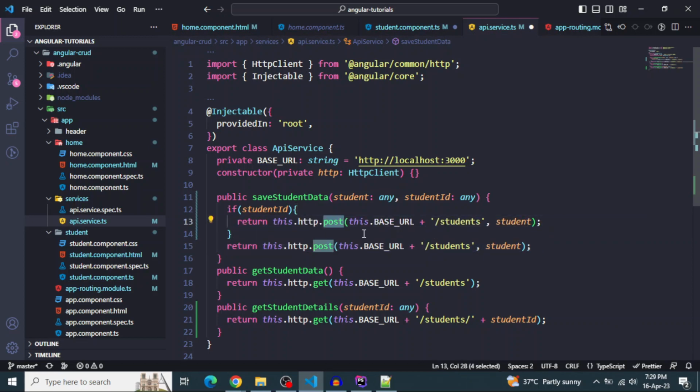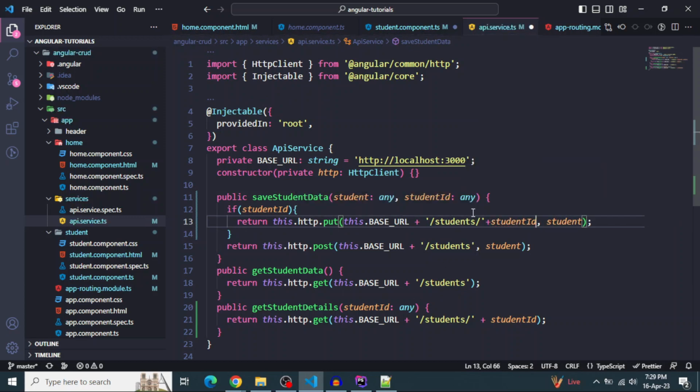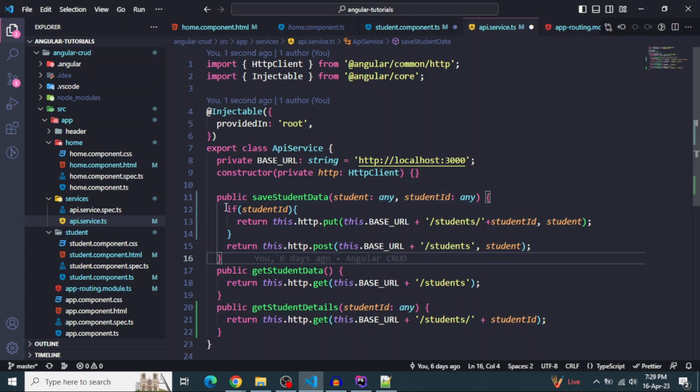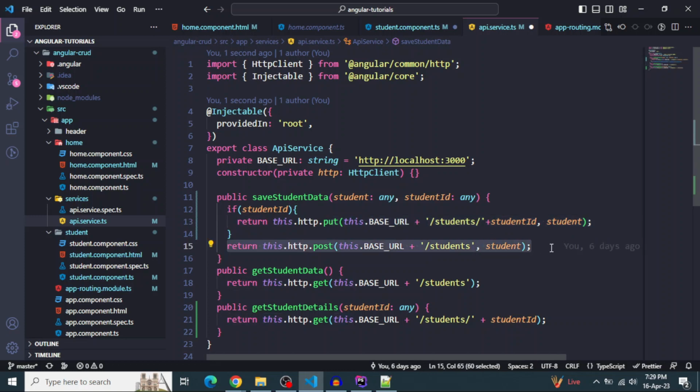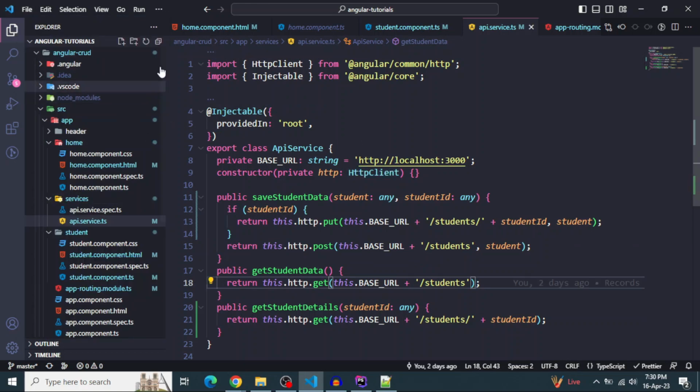So what we will do is, we will call the same data with the put method, and we have to just bind with the student ID as well. So we will call the same function. We are making use of the same form, same function. This function will be executed once we hit the submit button, and if there is an ID in the URL, it is going to update the data, otherwise it is going to save new data.